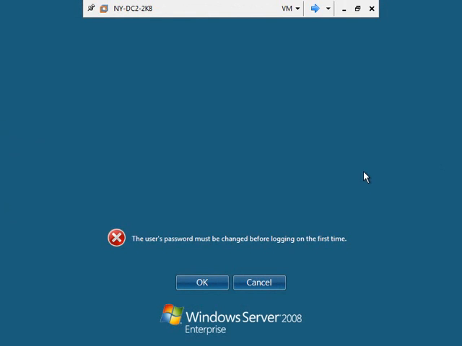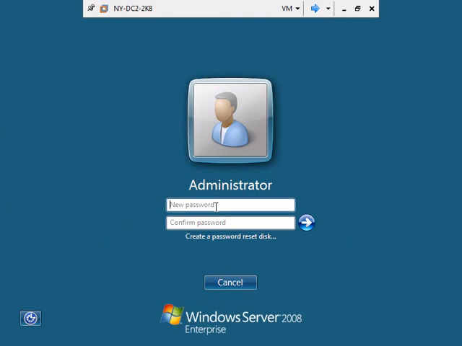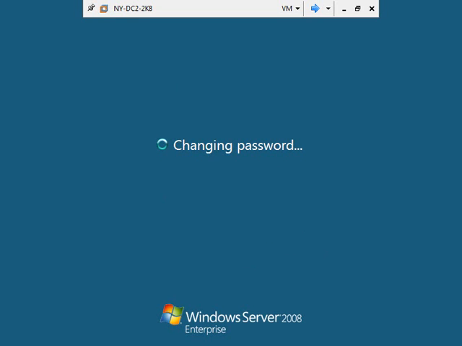Okay, no surprises here. We have rebooted the machine, and now we need to create that local administrator password, right? So clicking here in the box, and we'll do a quick password entry. And I could again create a password reset disk. I'm going to cheat this time and not do that. However, do as I say, not as I do, right? So when you're setting up yours, make sure you create your password reset disks. Go ahead and log in here, and don't worry if you don't do it right then. You can always make them later, okay? So don't sweat it. Tell it okay.